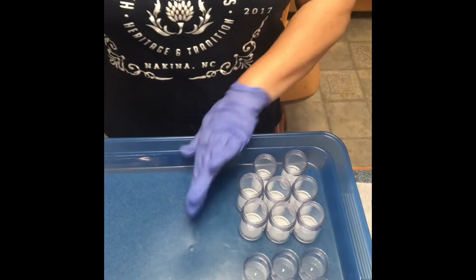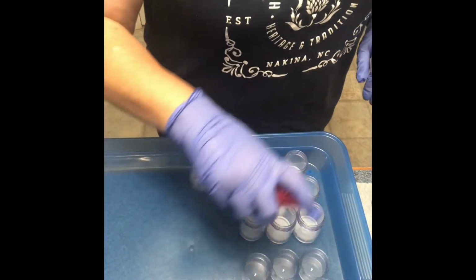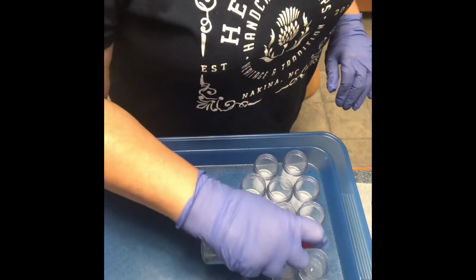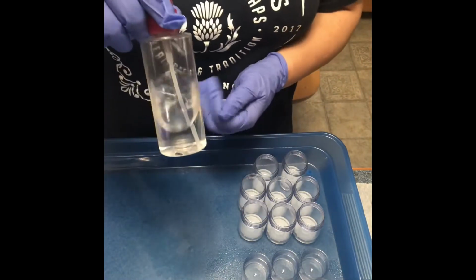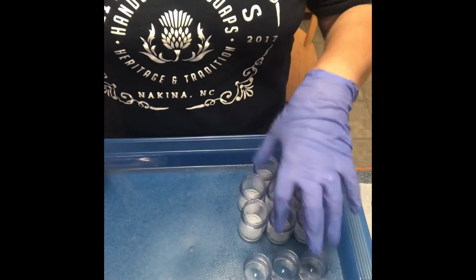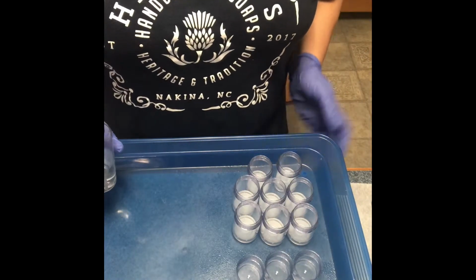But in order to make sure that these are sanitary, we're going to spritz them with 91% rubbing alcohol. Now, I know that alcohol is in high demand right now. But this is something we always use, and I just put it in a smaller container. This is something we always use to make sure that our products or our receptacles are completely clean and sanitized for the products that we're going to put in there.